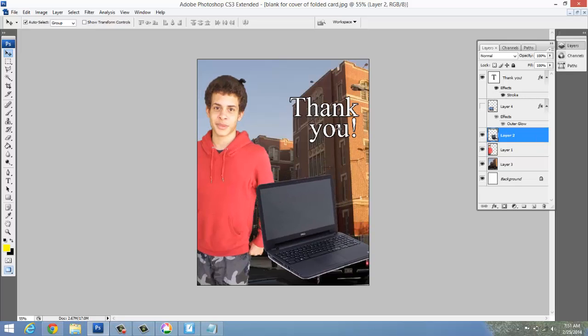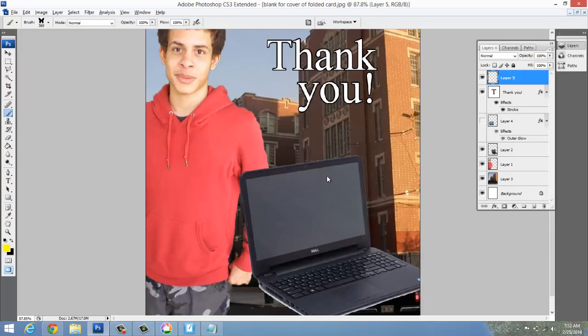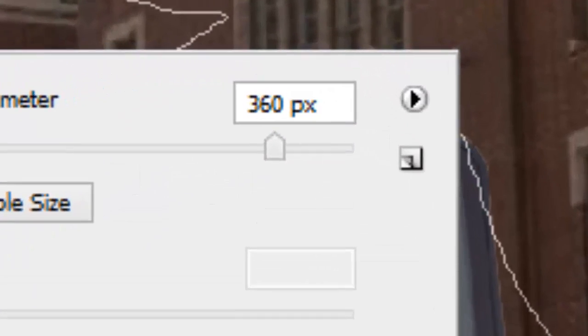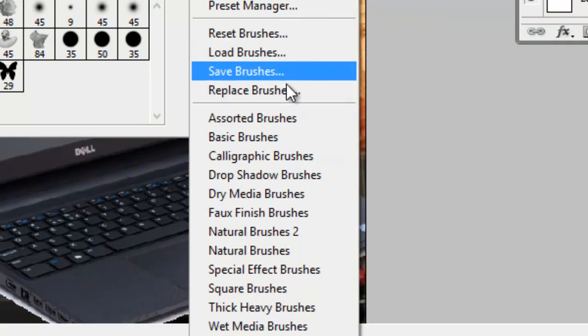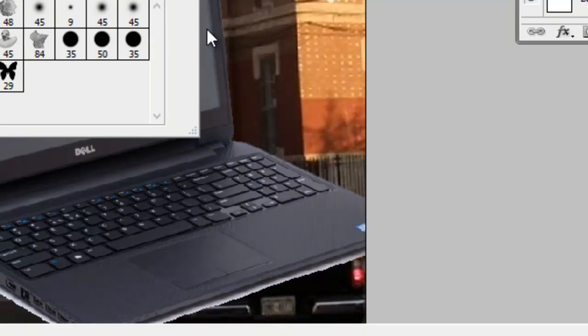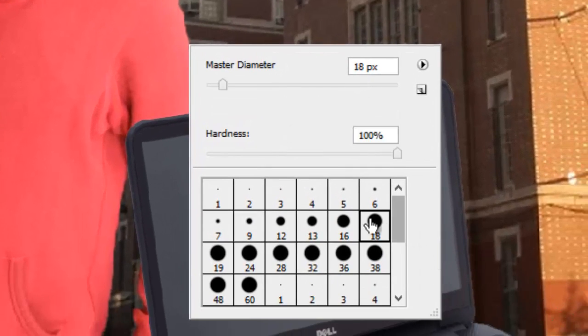And we need a little refresher to give us a heads up of what we're going to be doing tomorrow in class. I know you guys know the paintbrush tool, but we haven't really used the paintbrush tool a whole lot. And in my opinion, it's kind of an untapped resource. So if you click the paintbrush, we know that if we right click, we've got some options. And if you click this little black arrow, this window pops up. And typically, it's going to be on basic brushes. So if I left click basic brushes, it's going to say, do you want to replace? You say okay. And here are the basic brushes.